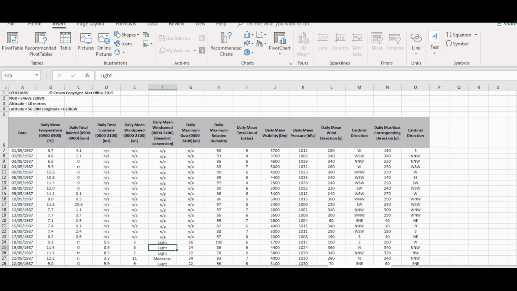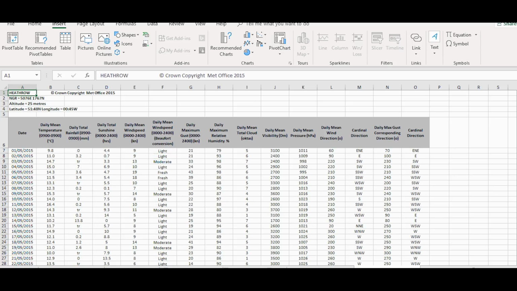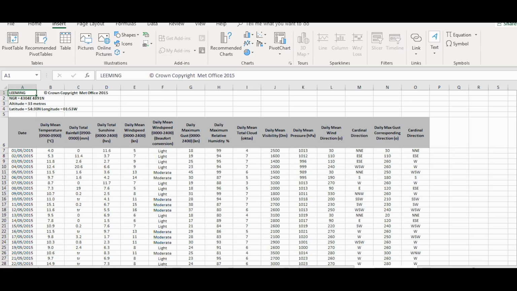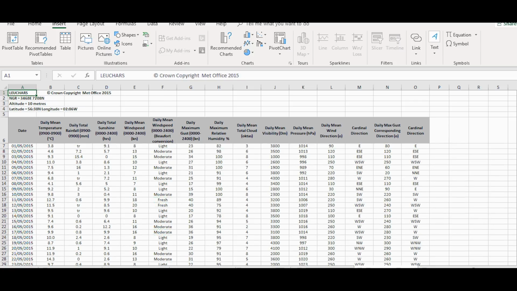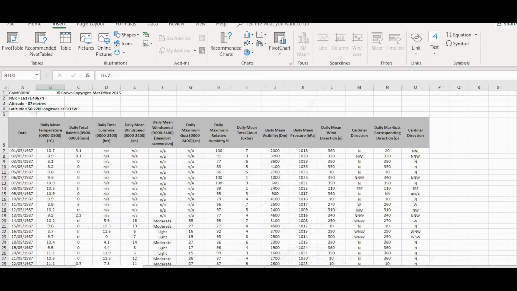So you may notice along the bottom, there's many tabs here, and each of them is a slightly different data set. We have the UK locations for 1987, and we have the UK locations for 2015. We eventually get to the non-UK locations, which has fewer variables to work with, but we also have those for 87 and for 2015.